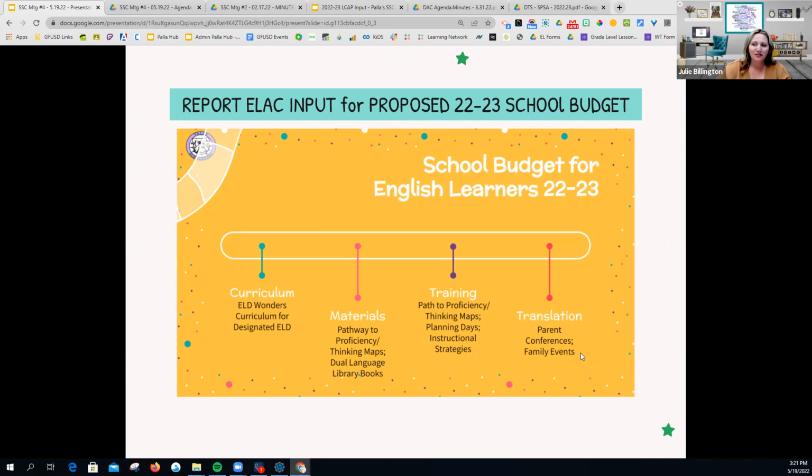I always try to plan for this when we have parent conferences or family events, making sure that we have translation available, and we're paying our staff members that are able to provide that. So once again, this isn't for approval. This is just letting you know I did ask the ELAC committee. This is what I presented, and I asked them, is there anything else that you would like or any other input that you can think of, and they liked it. They said that they thought this was a good idea and a good plan when it comes to our English learners. So any questions on this part?